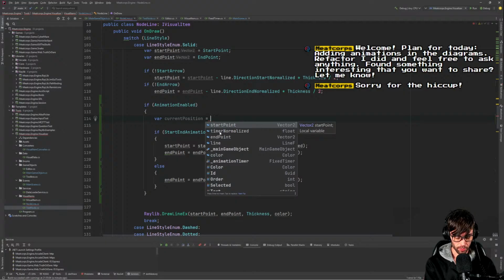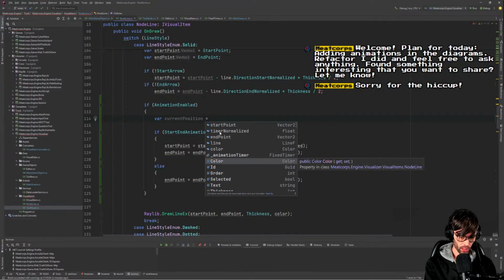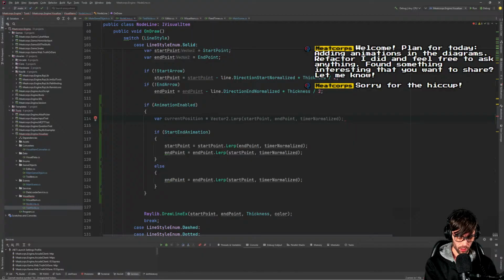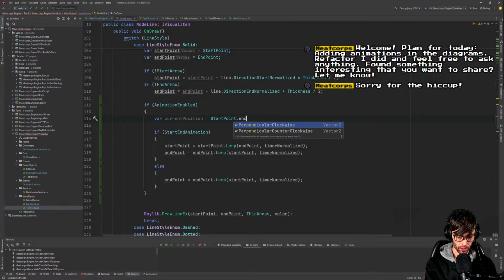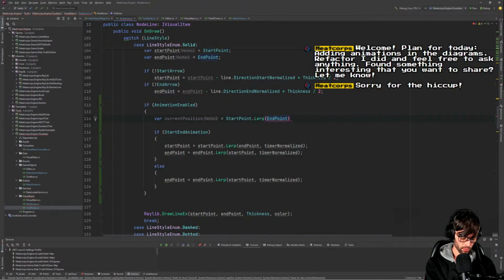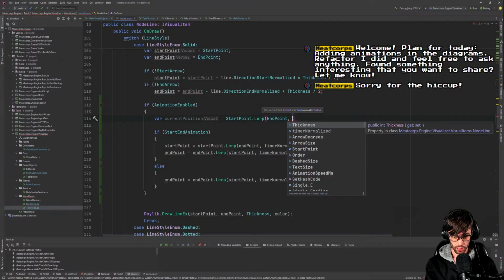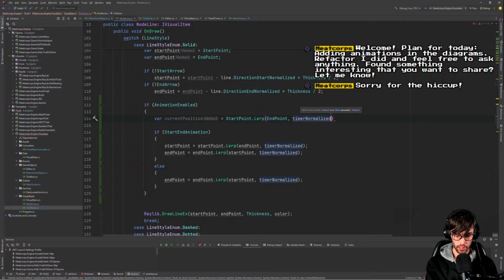Then we really like to have the start position, end position, which is start point dot lerp end point, comma, amount, and then we have the timer normalized.